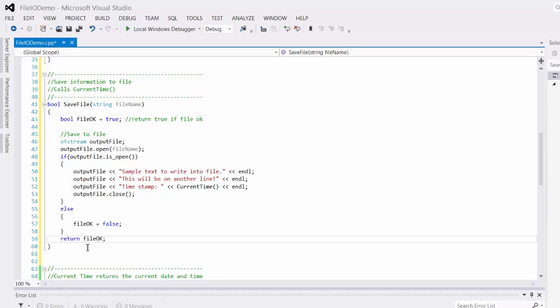So what this will do is when we call the save file, we'll have an if-then that we can check to see if the file was OK. And if it works, it'll store all this information.